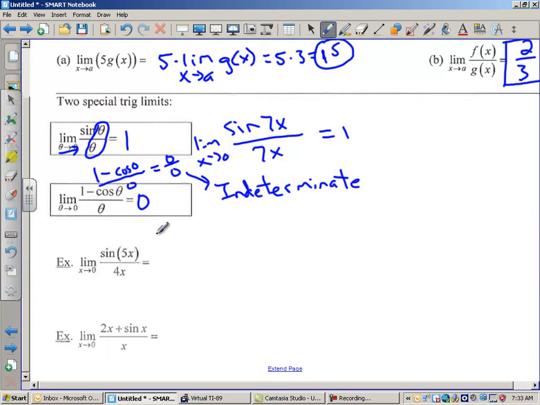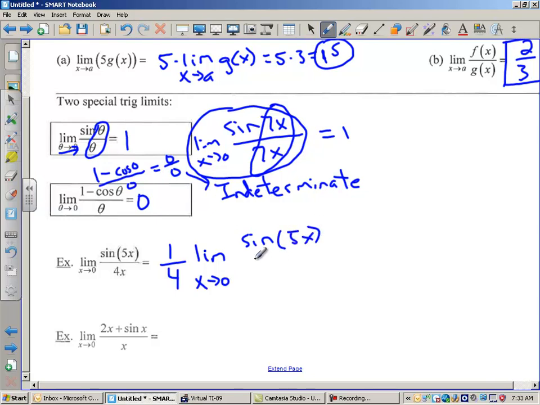Let's do a couple examples. Like this example here, if these two match, then this answer is 1 as long as the value is approaching 0. Well, they don't match, but I'm going to take advantage of some properties of limits. I really want this to be a 5 down here. So the first thing I'm going to do is I'm going to bring out a 1 fourth. And I'll have the limit as x approaches 0 of sine of 5x divided by x. That 4 just got scooched right out here. And so I'm going to multiply the top and bottom by 5 so that I can put a 5 down here. I'm going to multiply the outside by 5.